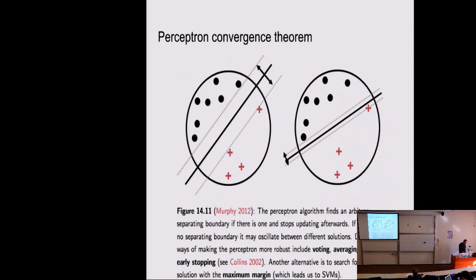I'm not going to dwell too much on this. One of the earliest theoretical results in machine learning is the perceptron convergence theorem, which basically says if there's a set of weights that can solve this task perfectly, then this learning algorithm will find it. Okay? So that was good news.